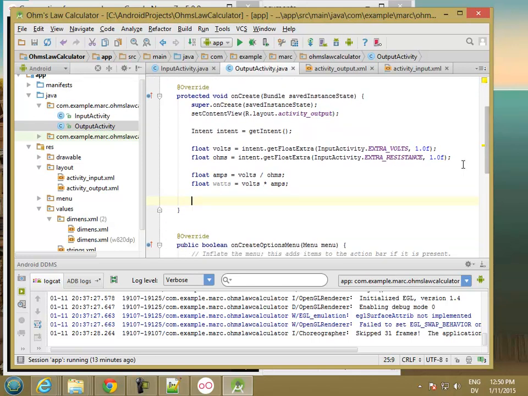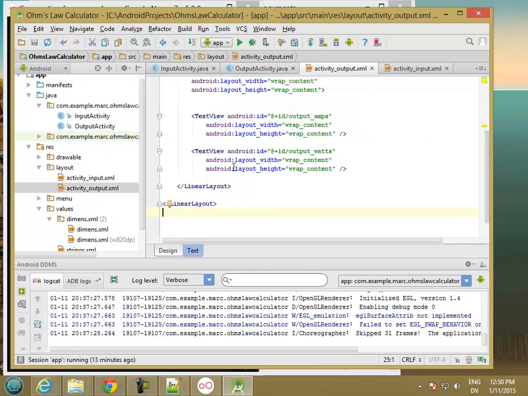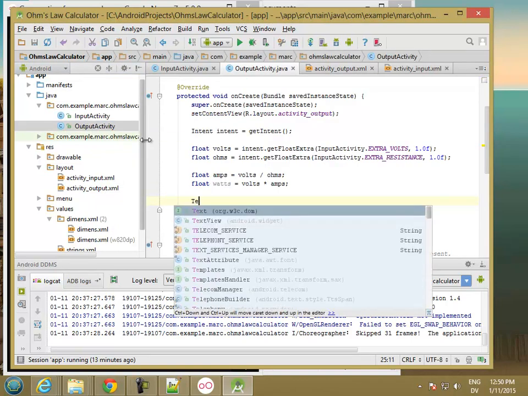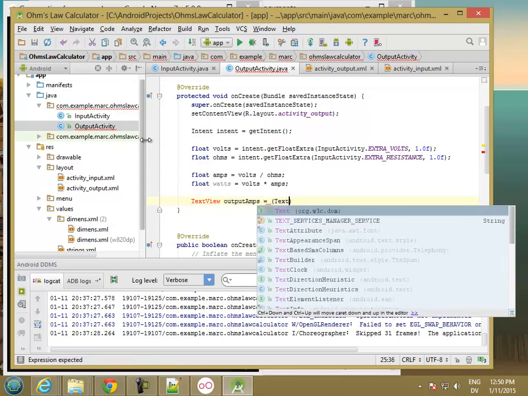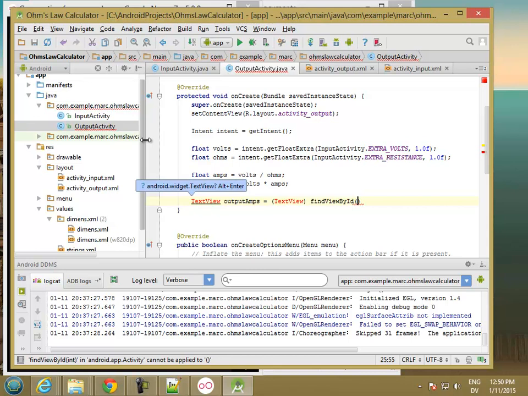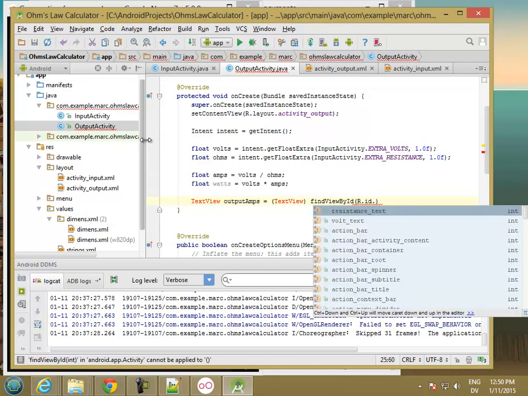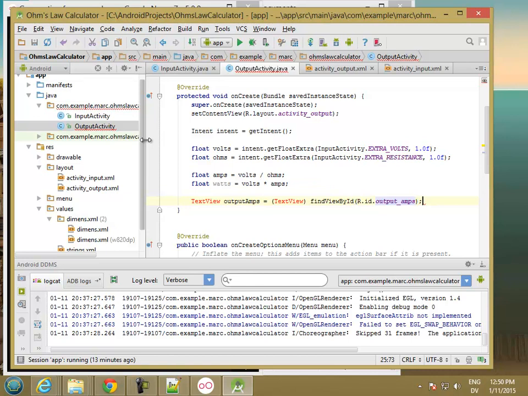Let's set the output. In order to set the output, I need to get those two text boxes that I was writing to: output amps and output watts. So I'm going to get a text view, and Alt plus Enter.